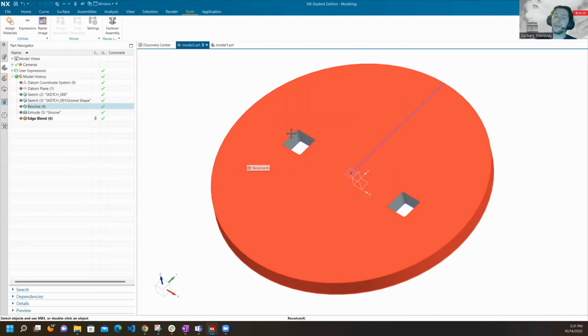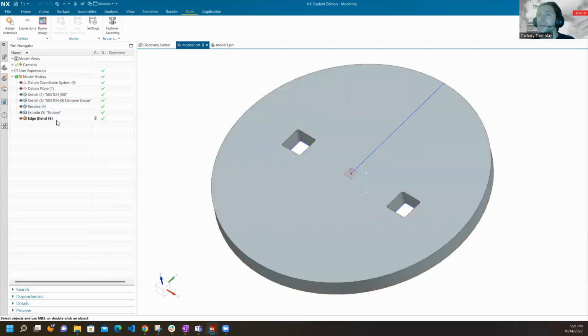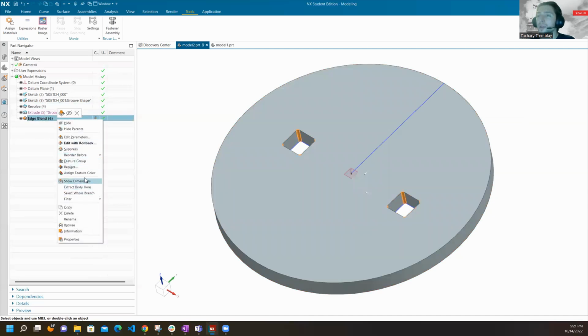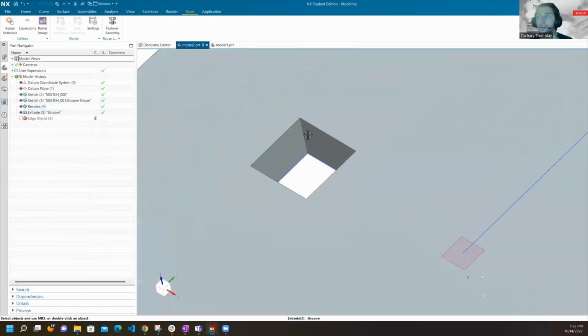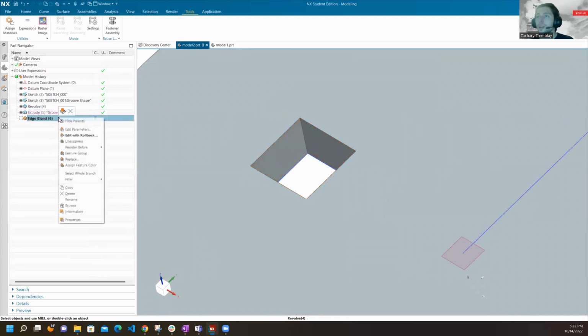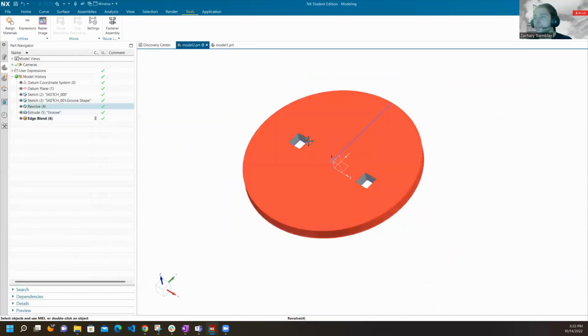And if you have 4 holes, then you can create this or unsuppress a new shape or so on. And actually, as a side note, suppressing a shape is basically just removing it temporarily. So now you're going to see that the edge blends are removed. If we go to unsuppress, we're basically just adding them back. But in short, variables, very complicated, but very, very useful and very helpful to anyone who's looking to use your design afterwards. And it's basically a good way to make your design future-proof.